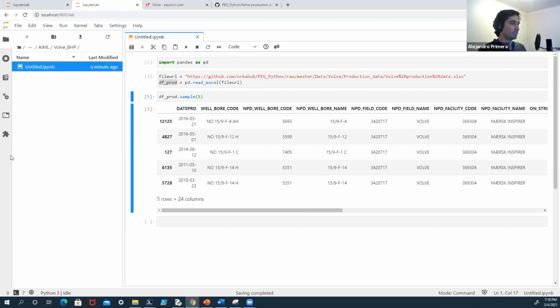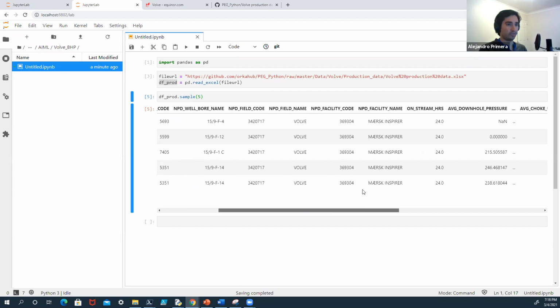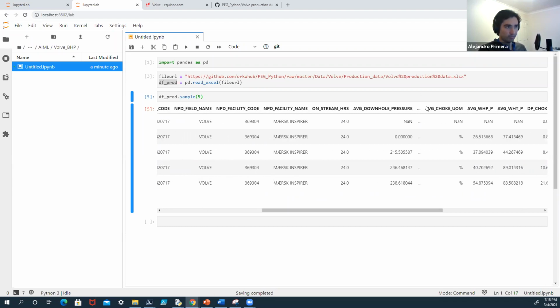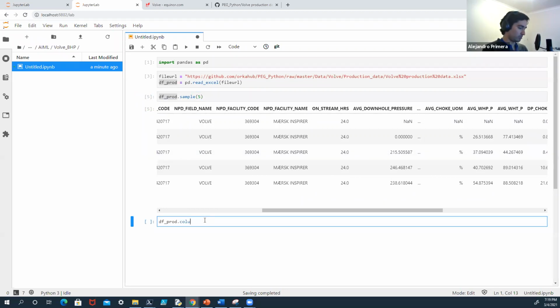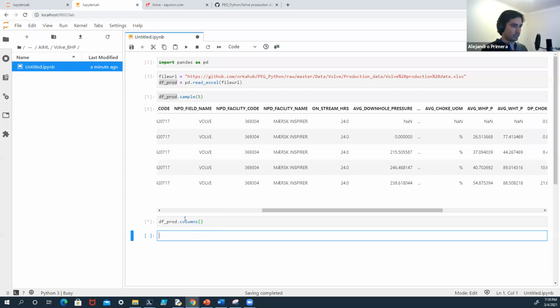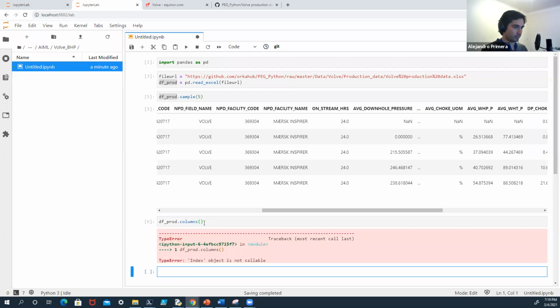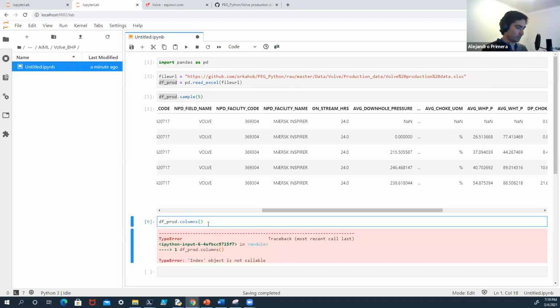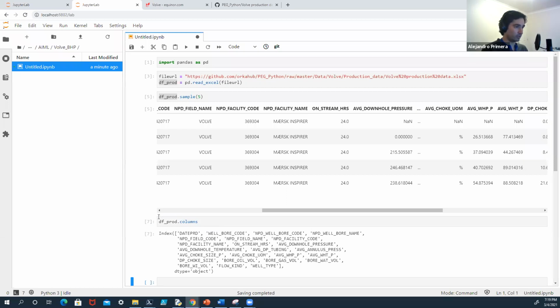So let's explore a bit more the data. A few things that I observe here is, as you can see, there are some more columns. So let's explore all the columns. Let's just check the columns and list them.